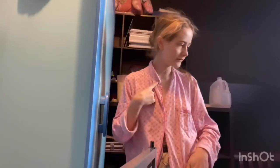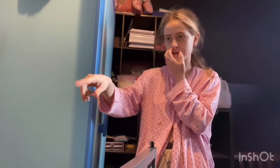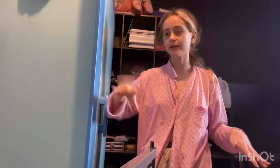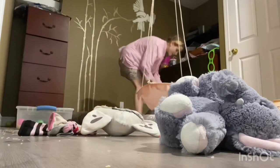And now I cleaned her. I vacuumed her play area, which is a big roam area. Sorry, I forgot to film that, and now I'm gonna cut to showing you guys how I play with Morgan. So since she's a single ferret, I do have to play with her a lot.